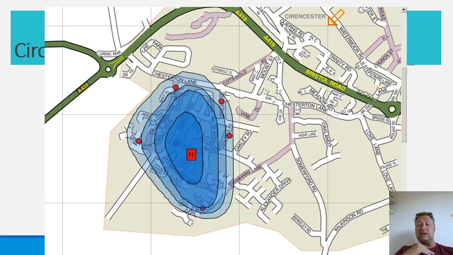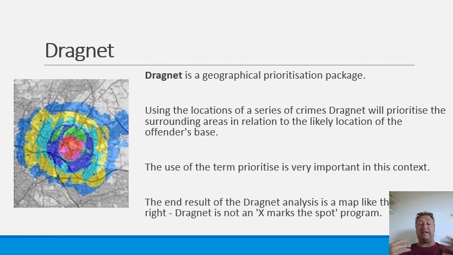This one is actually an example of real crime where the person did live there. It was a while ago, so hopefully none of you were a victim of any of these burglaries, but that's what they found. This is actually called Dragnet. This is a computer profile that finds this hotspot. And as I said, the student we have who's just finishing his doctorate is working on this Dragnet design. It's really good. It tells you where the centre of all the crimes is, so it tells you that this place probably has some interest for you.